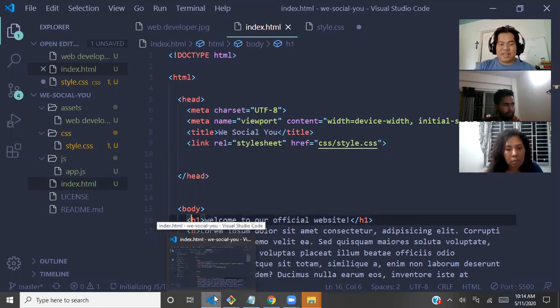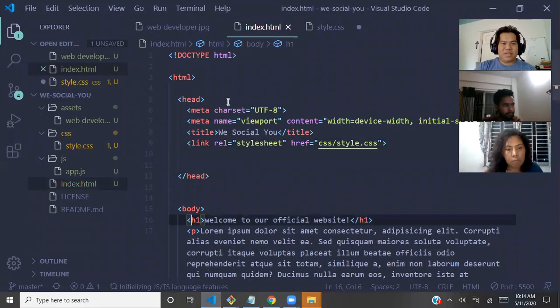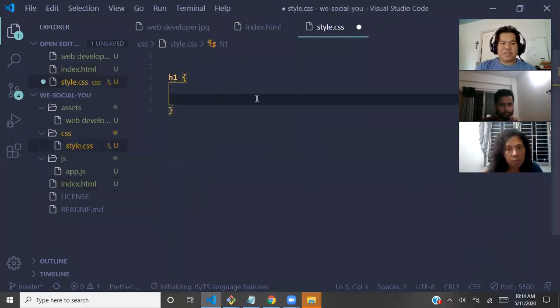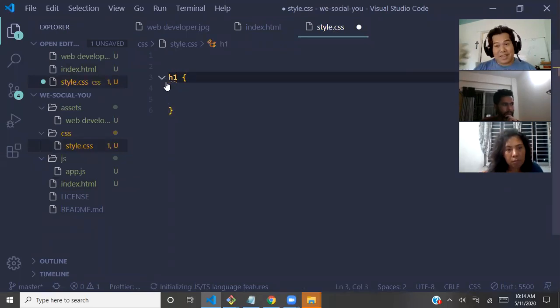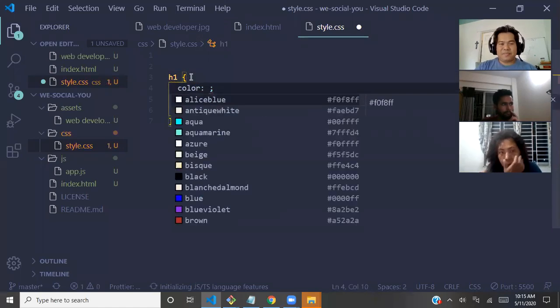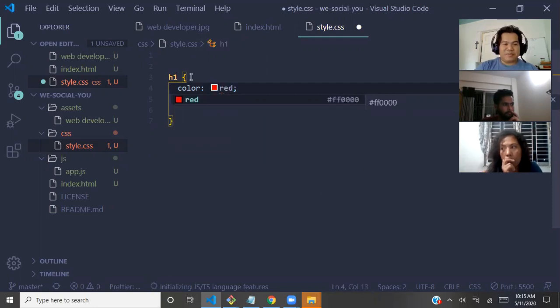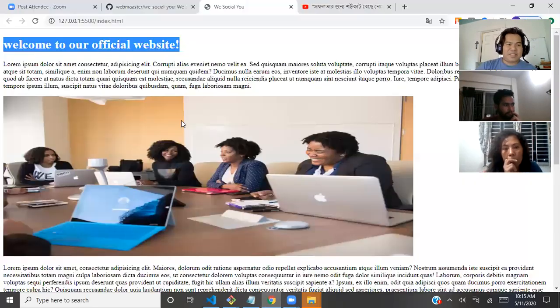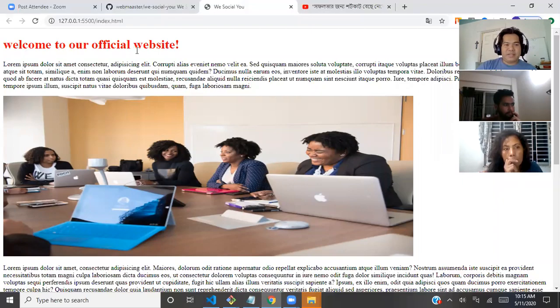Select it. At the very beginning, you might think, oh my goodness, it's really tough, but it is not. You can just copy and paste here. You are selecting, choosing which element you are going to style. So I just write color. Color means text color, and I want it red, for example. Now check your website. If it is connected, it will become red.